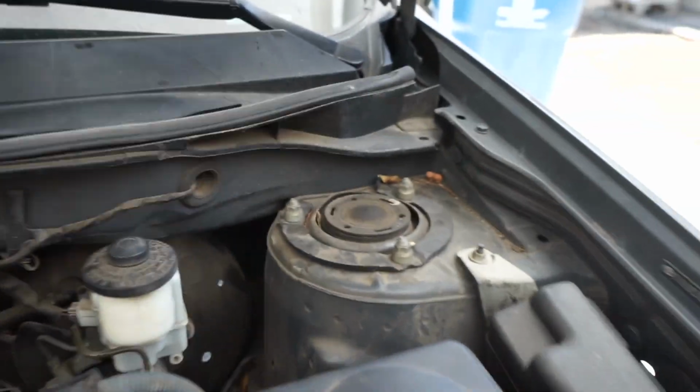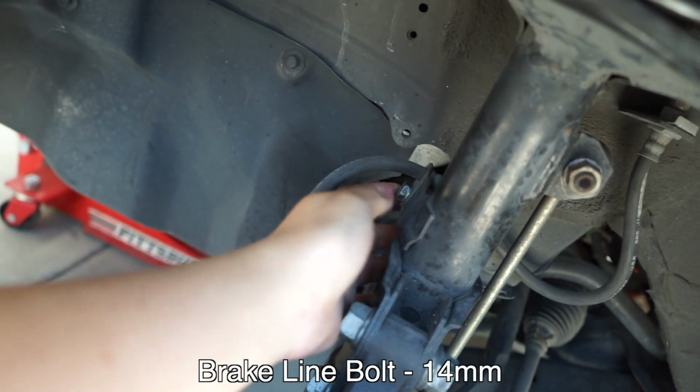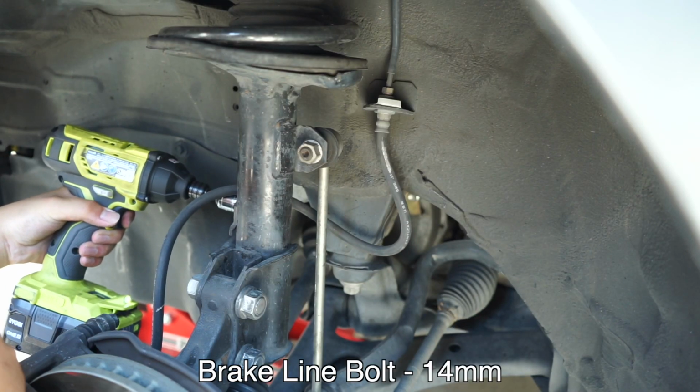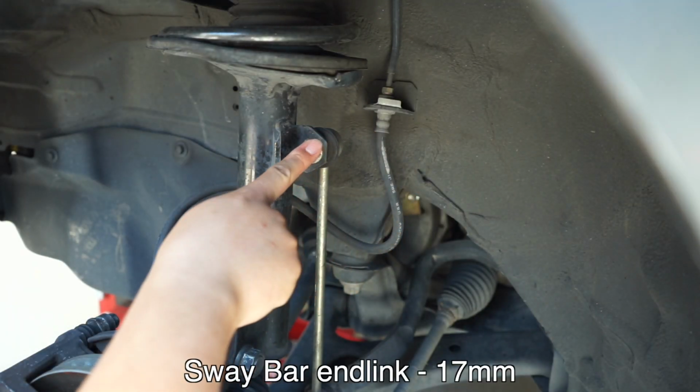Spray the end link. Brake lines. The bolt and nut, and three nuts on top. The brake line nut or bolt, 14 mil. This thing, 17 mil.